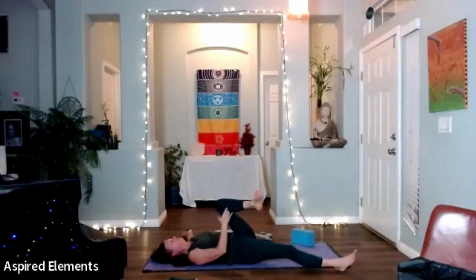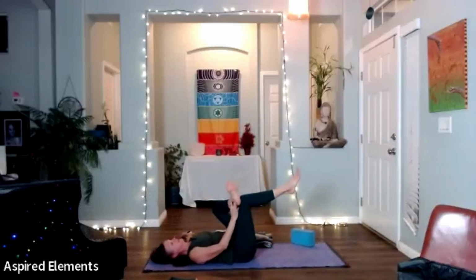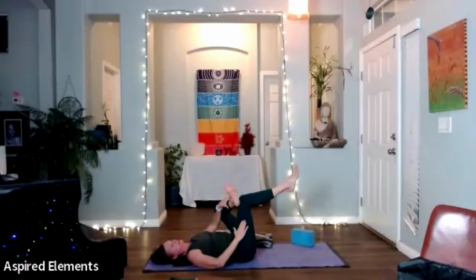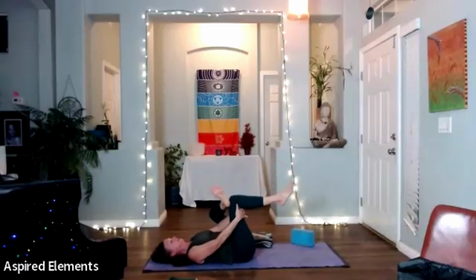Then taking that left foot between the ankle and the heel, it goes on top of the right knee. Bottom of the foot lines up with the outside of the right knee. Then interlace your fingers there at the right hamstring. Draw that knee in. Now, if you are a little more flexible, you can grab here just below the kneecap. Press your sacrum down. Bring some of your lumbar curve back.